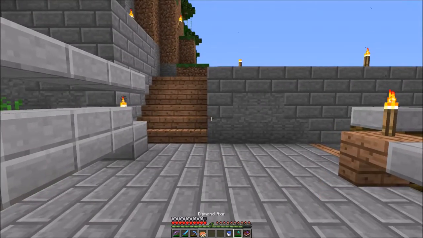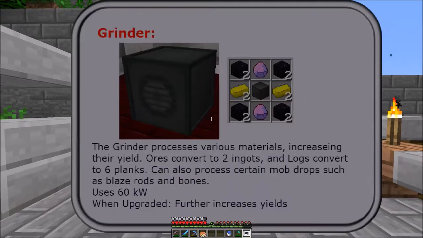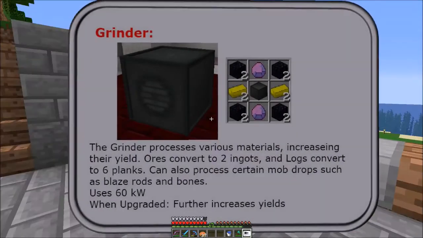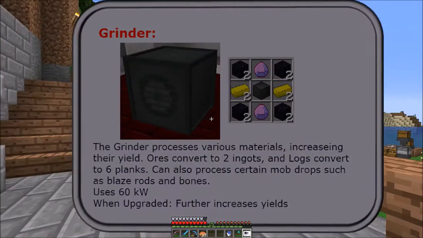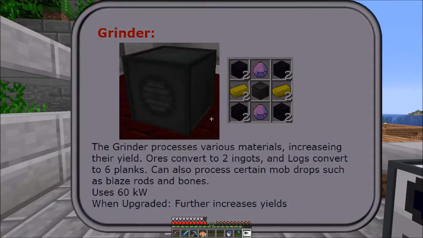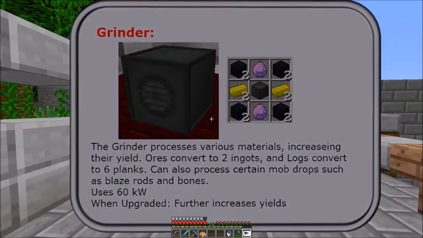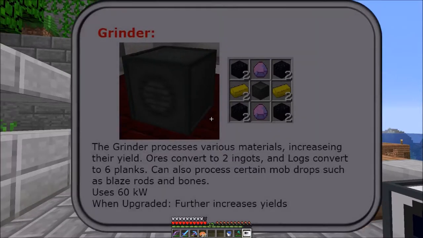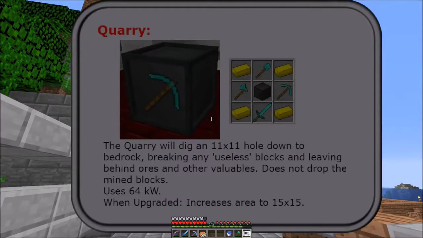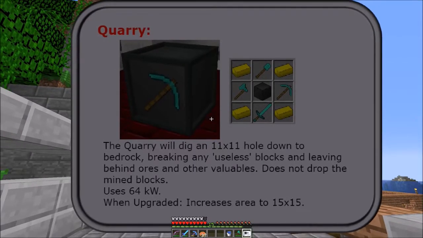Now this grinder, what it does, the grinder processes various materials, increasing their yield. Ores convert to 2 ingots, logs convert to 6 planks, and it can also process certain mob drops such as blaze rods and bones. It uses 60 kilowatts when upgraded, which increases yields further. All right. Now, what comes after this is the quarry. I'm not too sure about using the quarry, but we could try it.